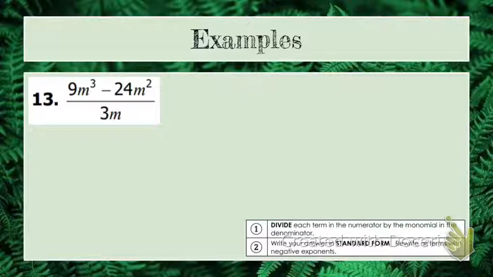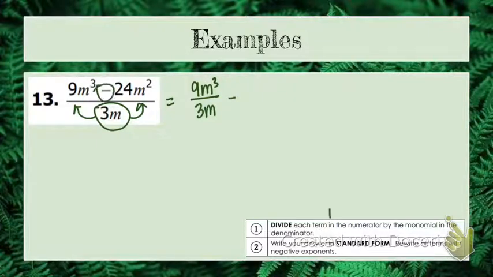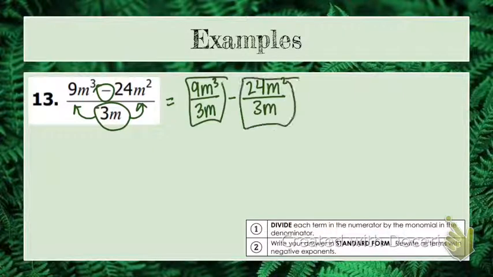So the way that I would want you to look at this, and you may get good at this and be able to do it in your head differently, and that's fine, but the way I want you to learn it until you're comfortable is to rewrite this as separate fractions. So we have 9m cubed over 3m. So we're just taking this denominator and putting it under each term. Then we have minus, because this is subtraction, 24m squared over 3m. So it uses the same denominator across the board. We're just going to split it into monomial divided by monomial, so it's easier to chew up.